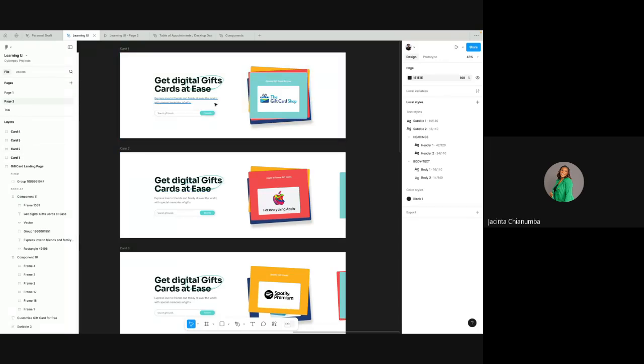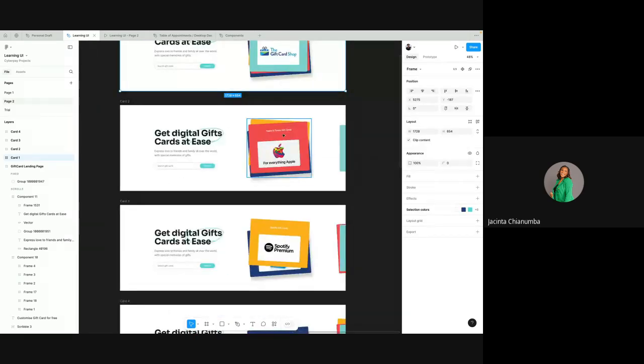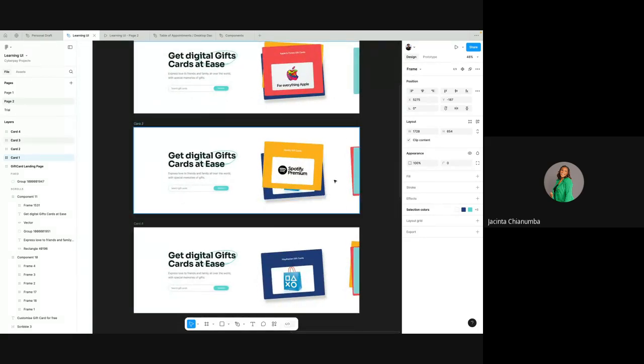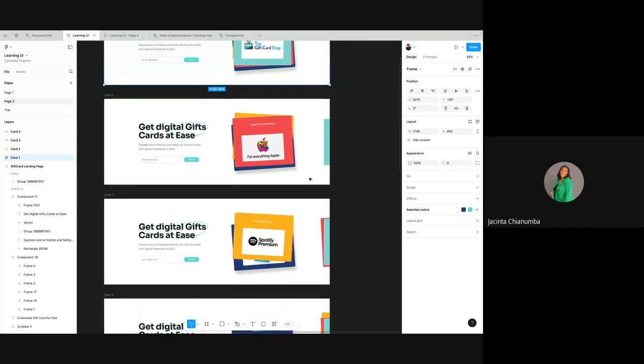So I duplicated this particular frame into four parts. The first frame is when the first card has left. The second frame is when two cards, the red and the green below it, have moved to the right. And the third frame is when three cards, the green, red, and yellow, have moved, so it's just the blue that is left.